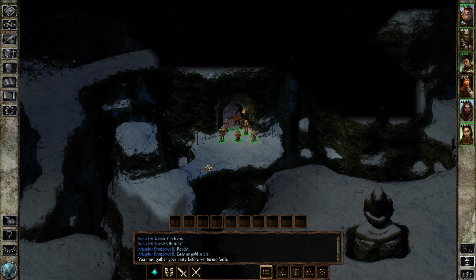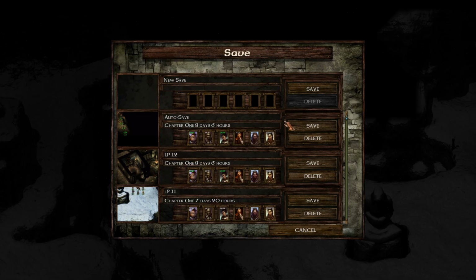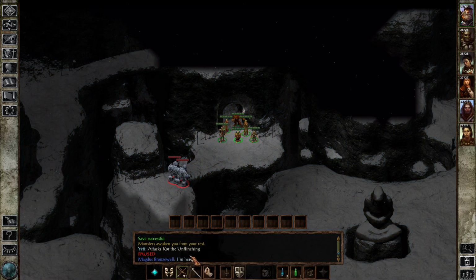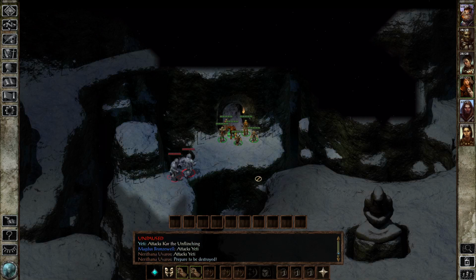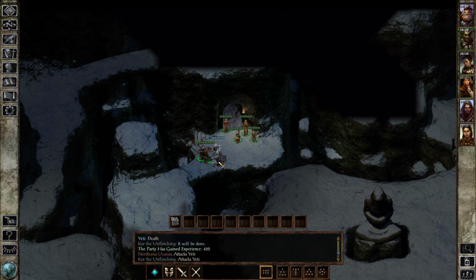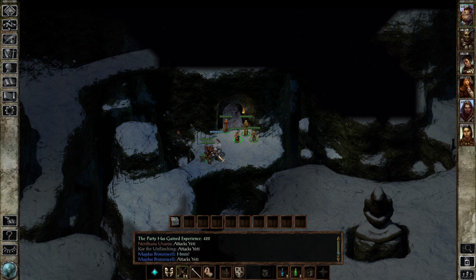We have cleared this place out completely. We're going to save, and we are going to rest and probably get attacked by a yeti or two. Yep, there they are. Hey, what's that? It's loot. We like this. Have at thee! Just need the people with high armor class and high damage capability to just destroy them. And destroy them we shall.